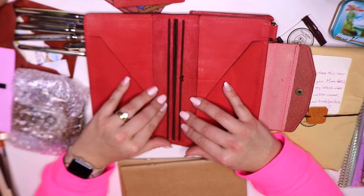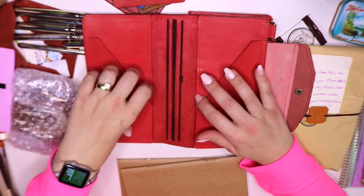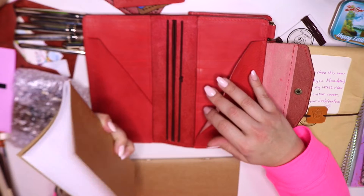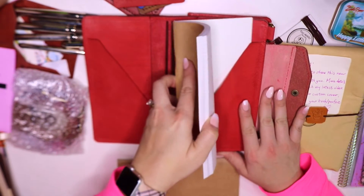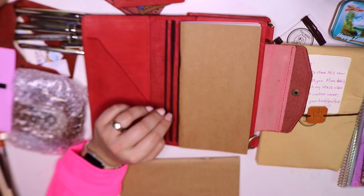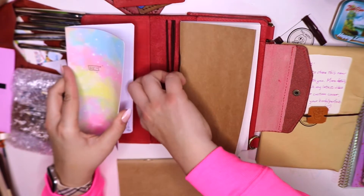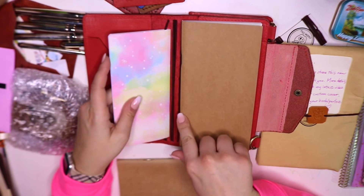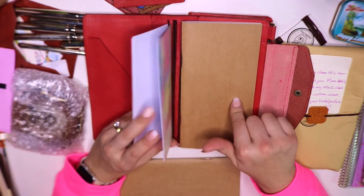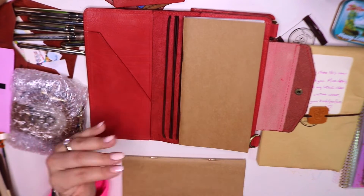This has a really beautiful suede-soft feeling on the inside — very comfortable, very warm when you run your hands on it. I personally like to use these pockets for my notebooks, so I would most likely use this for a notebook and use the elastics to house smaller ones like from Happy Scrappy. I usually grab one of these and fill it up with a grocery list, have it held in one of the elastics, or extra receipts, coupons, anything like that — any printout I may need. That's just my personal quirk and how I would utilize it.